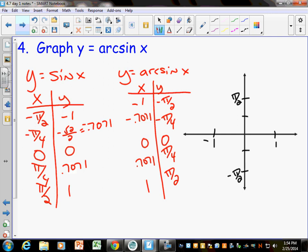So at negative 1, it's negative pi halves. Negative 0.7071, that's almost 3/4 of the way, right? So I'm going to say it's roughly about right there. That would be negative pi fourths. At 0, I still get 0. At 0.7071, I get pi fourths. It's a little bit more than that, but that's okay. And at 1, I get pi halves.